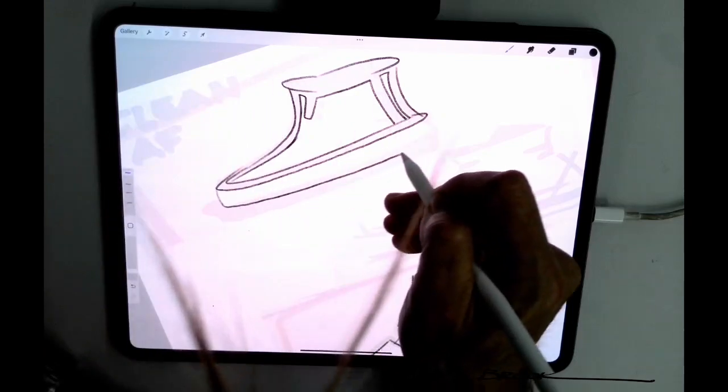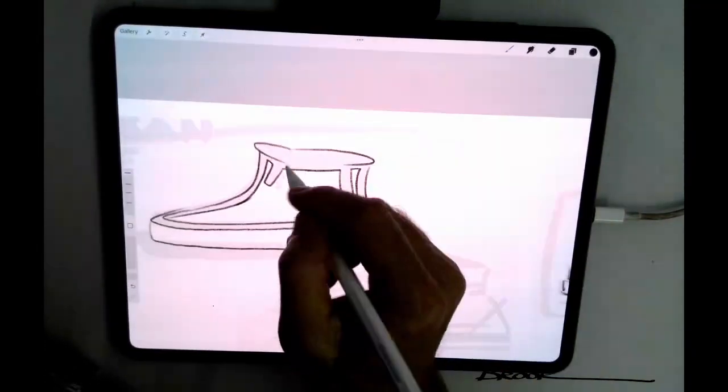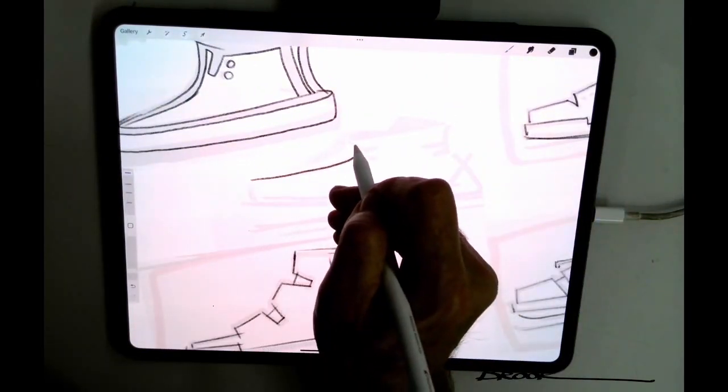This is going to also be vulcanized, like the Chuck Taylors. So that's looking kind of cool. Let's put in a couple of eyelets. God knows what it is, but I don't know. But this is the other one down here. I'm going to copy this one.